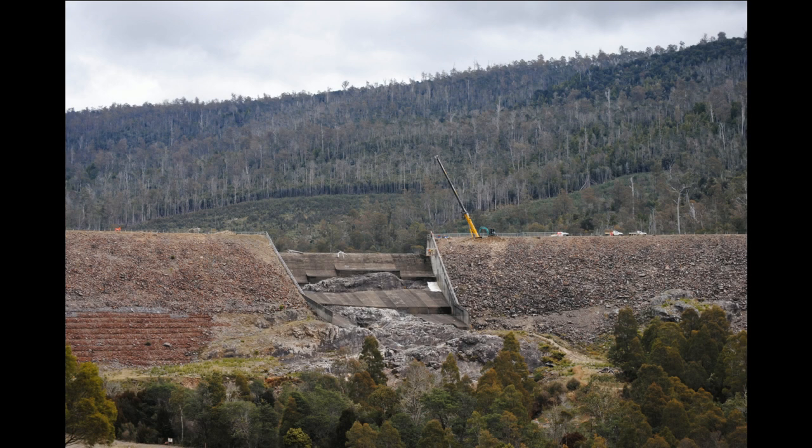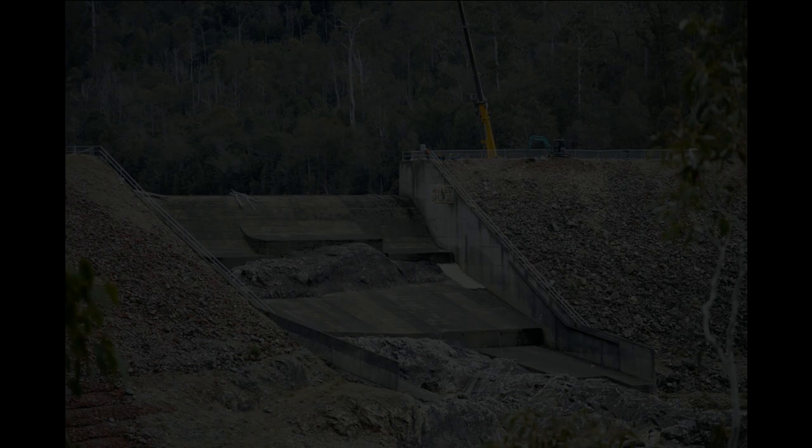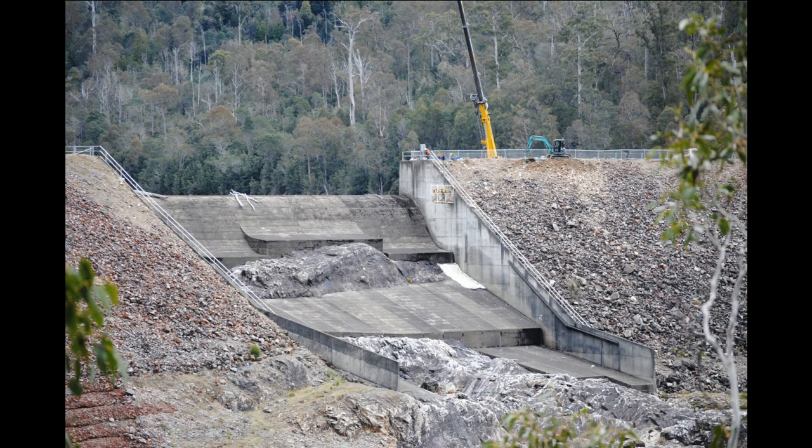Rowellan Dam is one in our large portfolio of dams, and we have a statewide program where we assess our dams and continually monitor them to make sure they're fit for purpose. Rowellan Dam is now 44 years old and it was designed and constructed to the standards of its day, but we're going to do some upgrade work on it commencing this summer to ensure that it meets current practice. It's good for the foreseeable future.